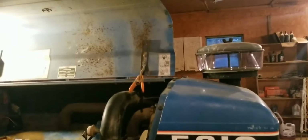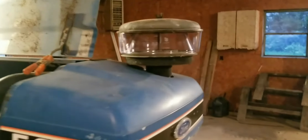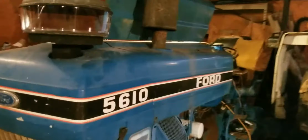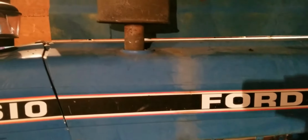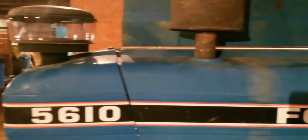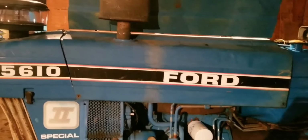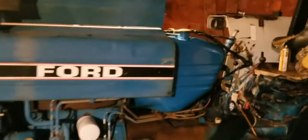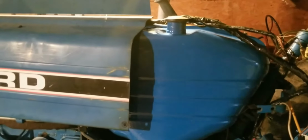And I wouldn't mind pulling off these. This hood piece definitely can be pulled off. The other one, no, because I can't get the exhaust off. If you guys remember, that piece needs to slide up over top of the exhaust, and that will not come off, and I'm not going to try any harder. So we just might not even worry about it and might mask them off or something like that. But I think if I can get this gas tank in, bolted, completely ready to go, that's one less thing I got to worry about.